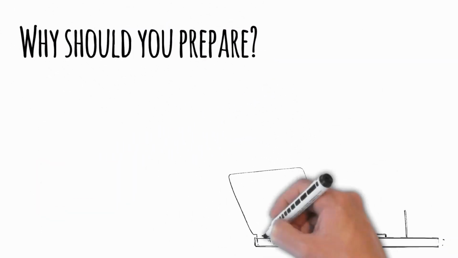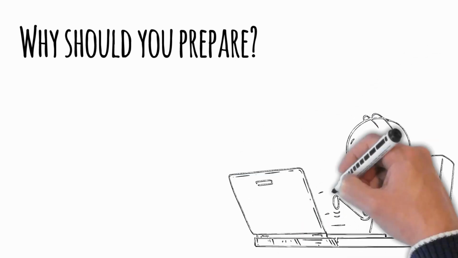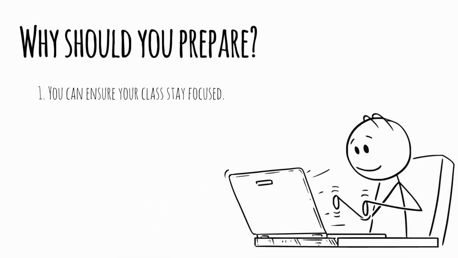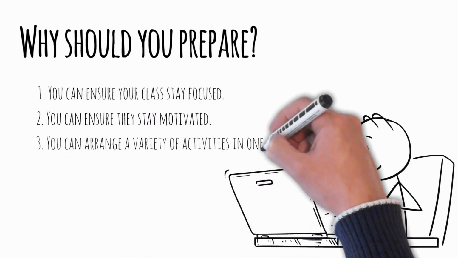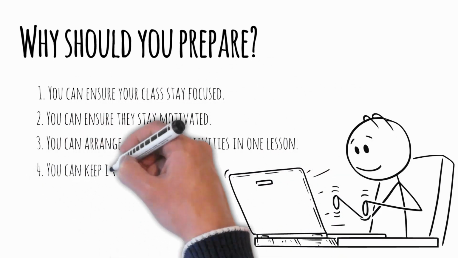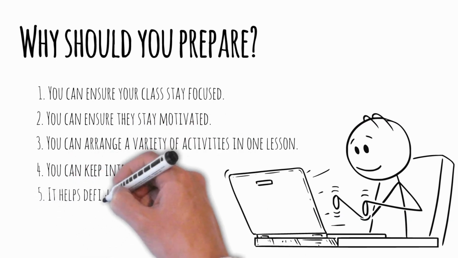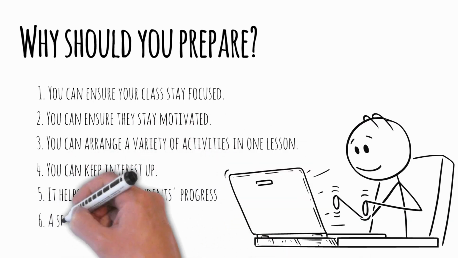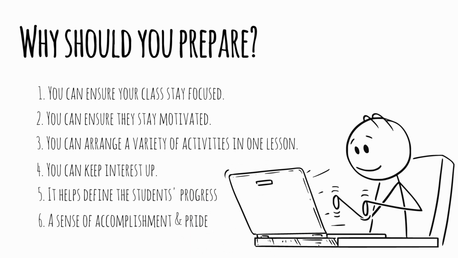Preparing well for your young learners is key. Here are some of the reasons. You can ensure your class stays focused. You can ensure they stay motivated. You can arrange a variety of activities in one lesson. You can keep interest up, it helps define the student's progress, and you will have a greater sense of accomplishment and pride.